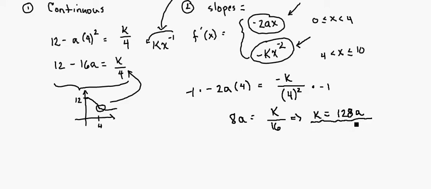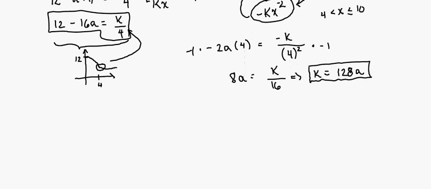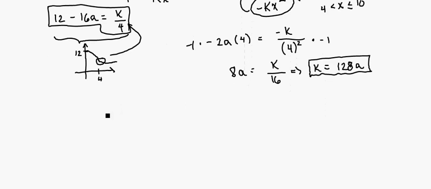But just because the two slopes are equal doesn't mean that we have a smooth transition. In fact, the way that you can have a smooth transition is by having the two slopes equal and by having the two y values equal. But notice that what we now have is a system of two equations with two unknowns, the unknowns being k and a. These are now going to be pretty easy to solve, because what we're going to do with our two equations, let me just rewrite them.